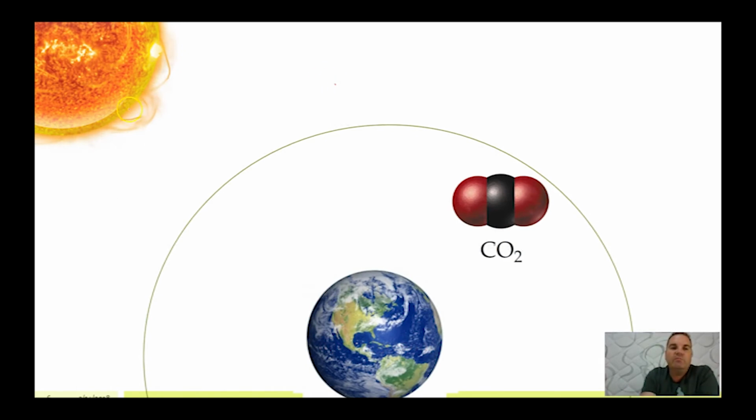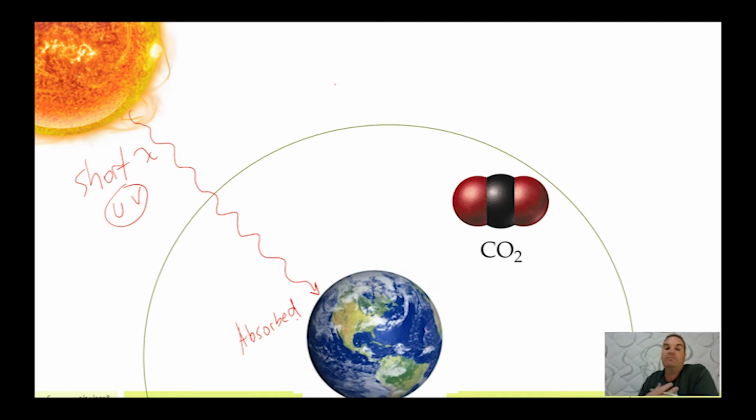So we've got some short wavelength radiation that comes down from the sun. This short wavelength radiation is also known as UV radiation. Because it's short wavelength radiation, it doesn't get absorbed by greenhouse gases in the atmosphere, such as carbon dioxide. What happens is it gets absorbed at the surface of the earth, by plants, animals, buildings, everything. It absorbs the heat, so when they're out in the sun, things get hot.